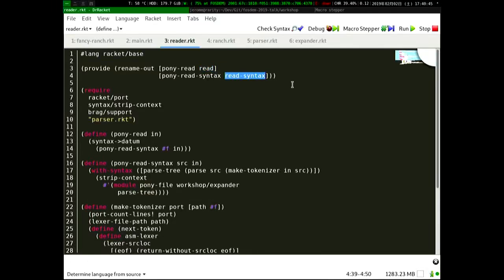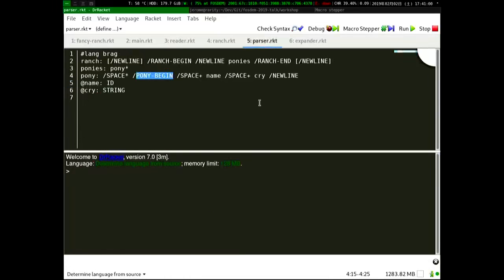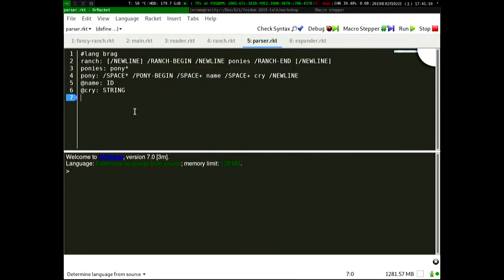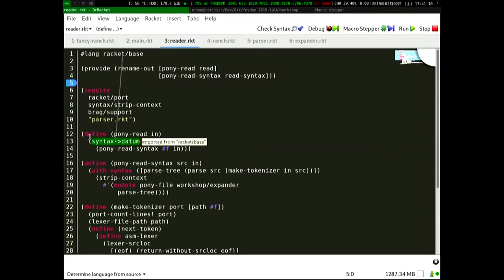Those two functions are called when you actually read something from a file when you import it. And so you can define read-syntax to be a parser. This is the parser I defined. When this gets compiled, it is compiled into a function called parse. And in the reader, I require it, so I get parse.